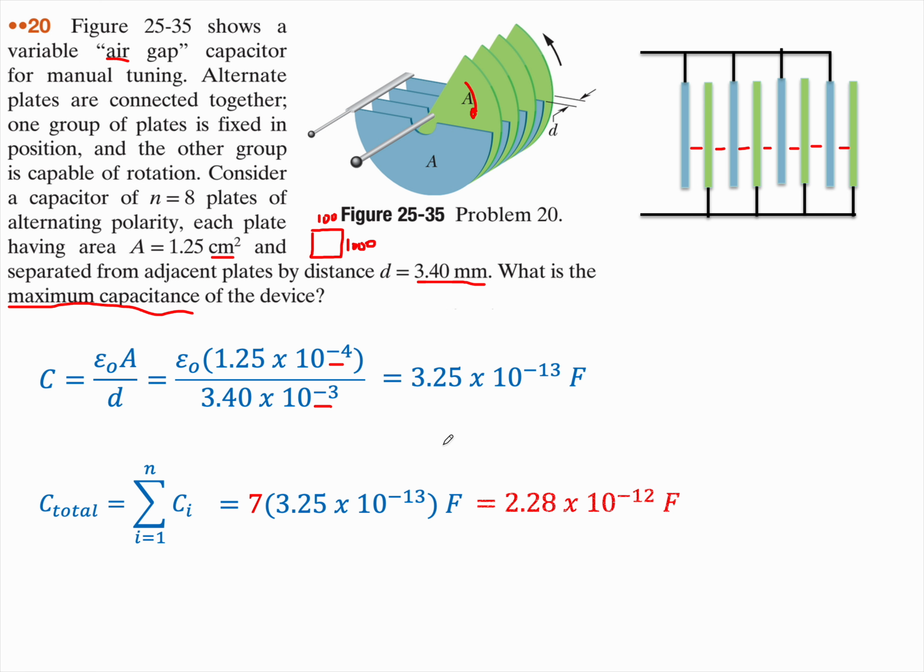If we do that, you'll find the total capacitance of this thing, or its maximum capacitance, 2.28 times 10 to the minus 12 farads. Or, if you want to go into a prefix, 2.28 picofarads.